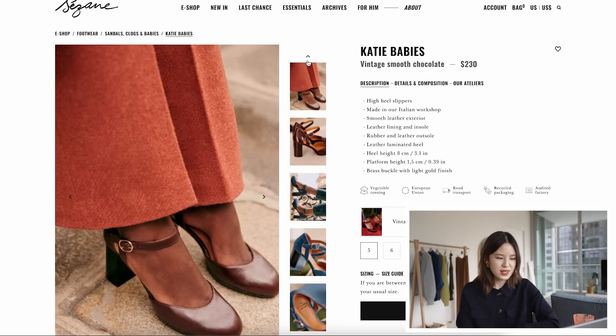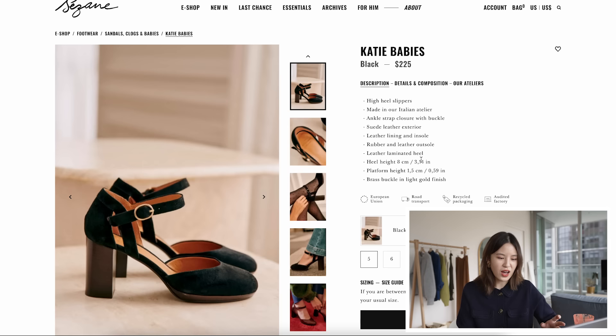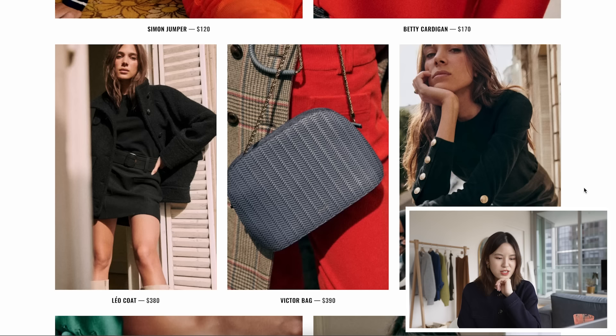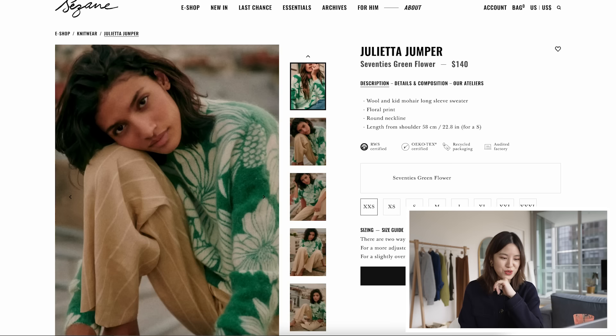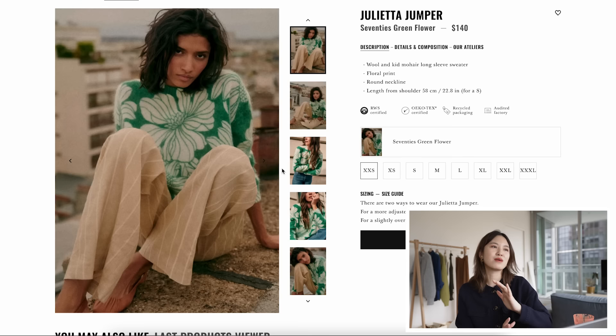This is another shoe that caught my eye, especially in this really stunning color. In denim color or black I don't like it at all — it's a very standard shoe you see everywhere. But in this particular color, with the more traditional style and the shiny leather, I think it looks really good. Looking at the Paolo jumper — if it looked on me like the model with the sleeves sitting flat, I do like it. But just not on myself when wearing it. If I was going to get a printed jumper, it would definitely be this one — this green is really beautiful, especially styled with sandy pants.